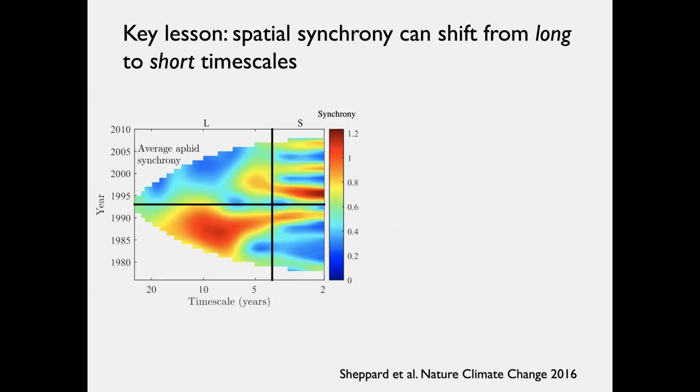And just to give an example of some of the types of work from this, there's a paper I think is so cool by Lawrence Shepard and colleagues, as they found that when you think about spatial synchrony from a timescales perspective, you can see how and when it shifts from long to short timescales.